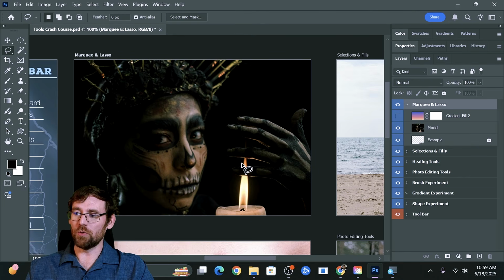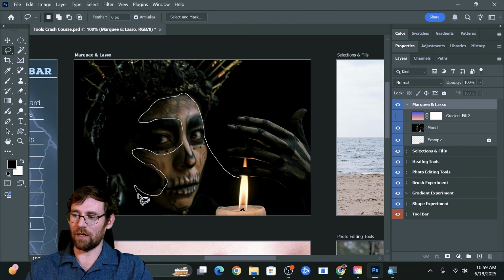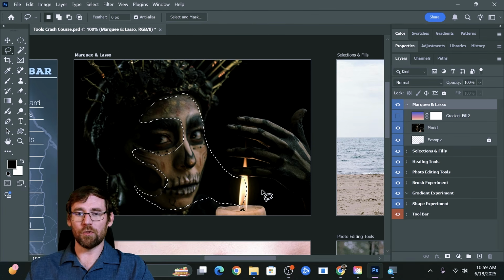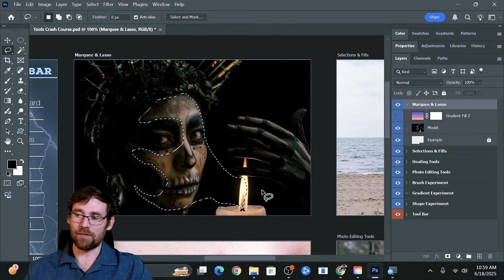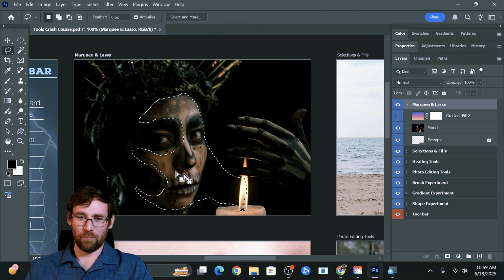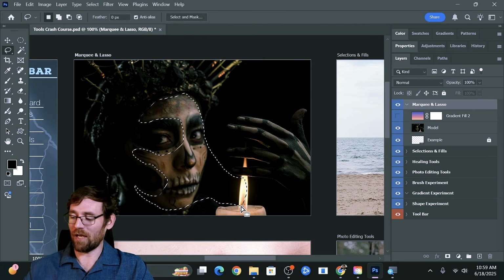So I want you to use that tool to click right underneath this pinky finger here on that flame, hold and drag to create a selection that shows the lighter areas of her face only. So kind of going around that eye, back around here to this location at the flame, going back to the beginning. Now, when you create selections like this, it can be a little daunting with the mouse if you're not good with moving the mouse around or you have limited space at your workspace.